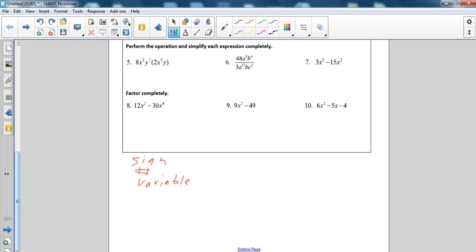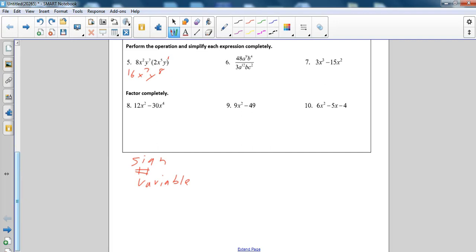So when I'm multiplying and keeping the base and adding the exponents, similar to what we did in logarithms recently, I'm going to worry about the sign first. Positive numbers give me a positive answer. Then I do the number. 8 times 2 is 16. Now I worry about each individual variable. X squared times x to the 5 is x to the 7. Keep the base, add the exponents. Y to the 7, and don't forget this is a y to the first, so that's y to the 8th.